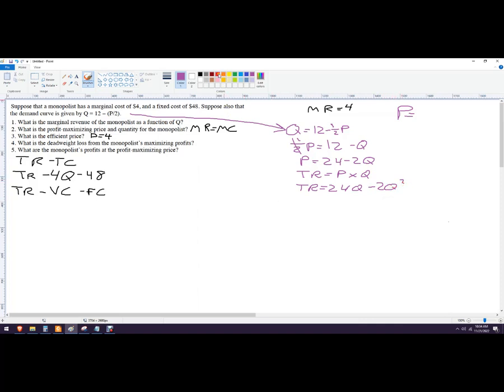Then to get the marginal revenue function, I want to go marginal revenue equal, I'm going to take the partial derivative with respect to Q. So partial derivative with respect to Q. This will be a constant, it'll just be 24 because this is one, and then I'll subtract one from that and that makes it go away. And then minus 4 Q. Now there's actually, if you look at the two, this function and this function, it's actually a trick. If you have a simple linear demand function like this inverse demand function, you can multiply whatever the coefficient is on that Q by two, and you'll get the answer. So now I've got marginal revenue and that's the answer to number one.